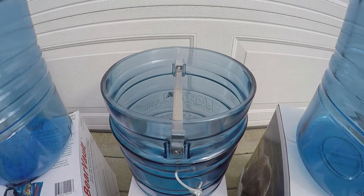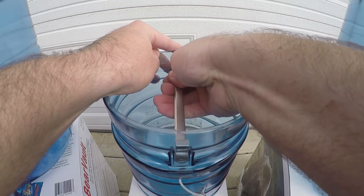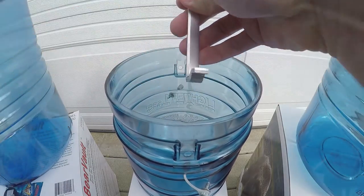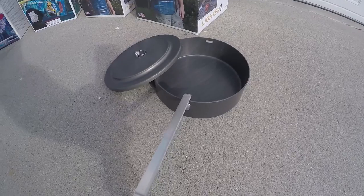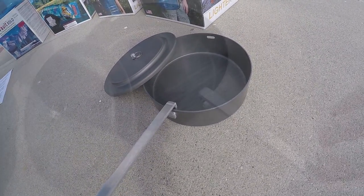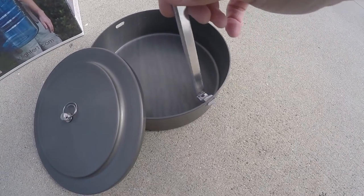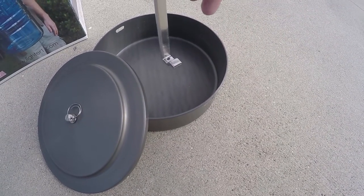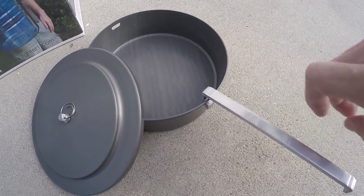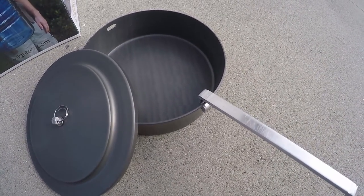The internal support, which doubles as the cook pot's handle, and which is required for both the Little Sammy and Big Daddy to function properly, weighs only one ounce. The combined weight of the Little Sammy canister, hard anodized lid and cook pot, and interior support and pot handle is one pound 12 ounces. Upon testing, I found that the Little Sammy stayed true to its claims and weighed in at one pound 12.1 ounces on my standard budget kitchen scale.